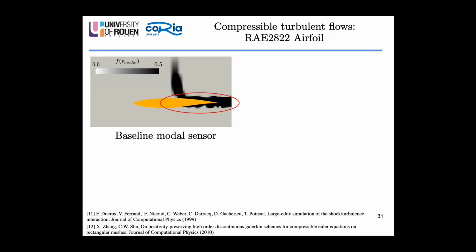So in the first part of this presentation regarding the airfoils, we studied these different zones of activation of the turbulent sensor, that is, inactive laminar regions and fully turbulent regions. Now we focus our attention on the activation of the artificial viscosity. When we consider the simple model sensor that I introduced at the very first slides, we notice that there's a huge activation in the wake, of course, because numerically speaking, this feature is detected as under-resolved.